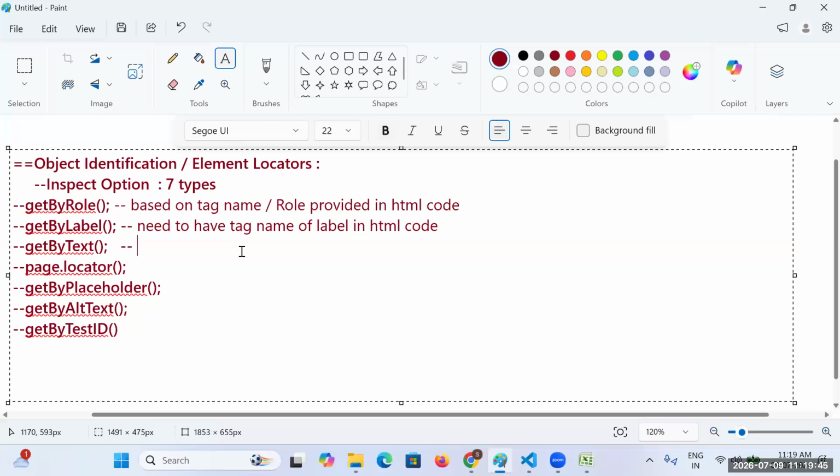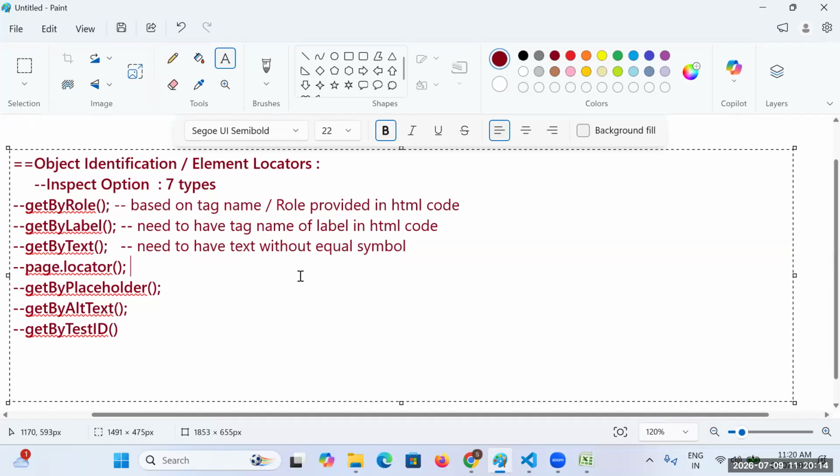Then it will work with get by label. Then you will use get by text. This is also very straightforward. We need to have text, without an equal symbol.